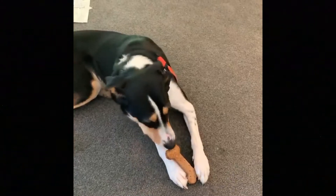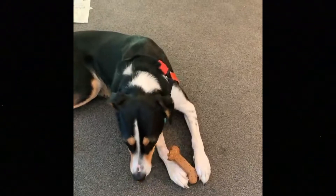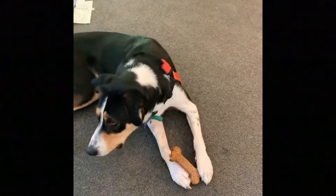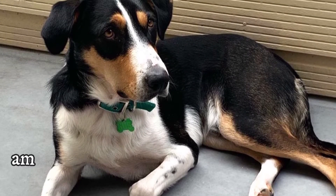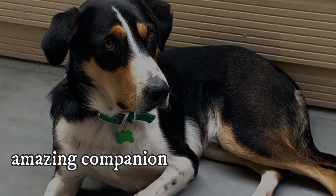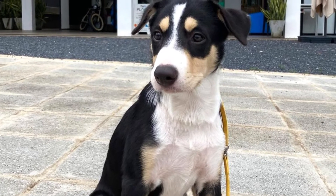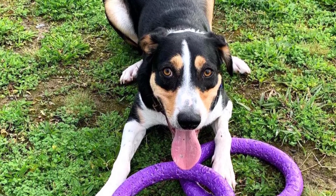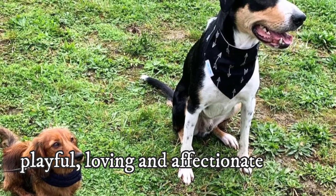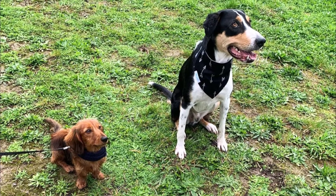These dogs are adaptable, independent and very intelligent, which is extremely important to be good at their job. They have high work ethic and are absolutely determined when working. Just like every dog breed, the New Zealand Heading Dog can make an amazing companion, but they are suitable only for active people and families who can deal with their energy. They need daily outdoor walks, hikes, jogs and vigorous playtime to stay healthy and happy. If provided with enough exercise, the Heading Dog is very playful, loving and affectionate — this breed is definitely fun to be around.